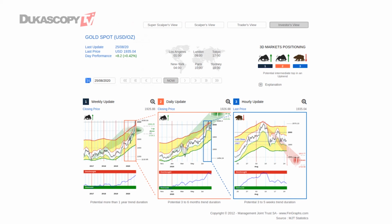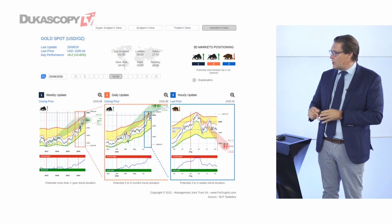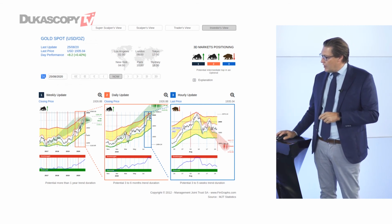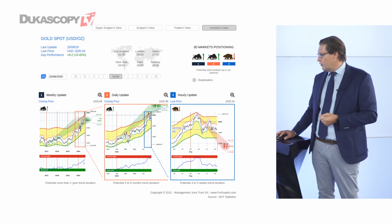Gold is pretty much inversely correlated with yields. So if we do expect yields to remain quite soft into the spring, we believe the uptrend on gold could continue into next spring to reach those targets. And at the moment, if you look at the risk index, although we've had a tremendous rally, it is still quite some ways below the overbought zone. So there's still some leeway to move up here.